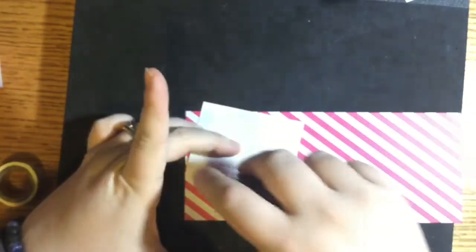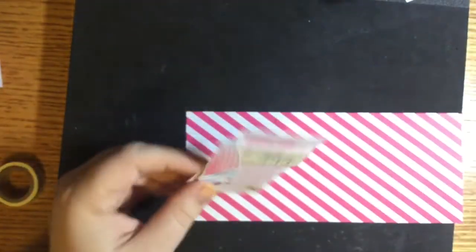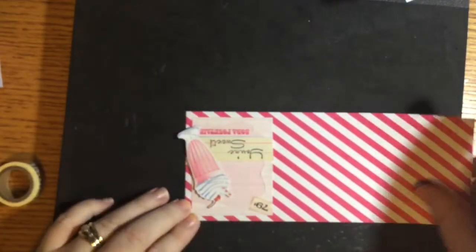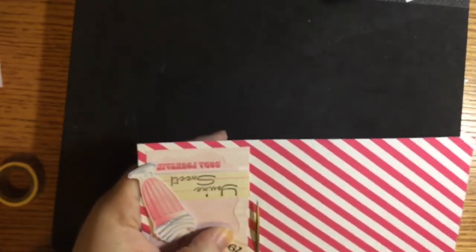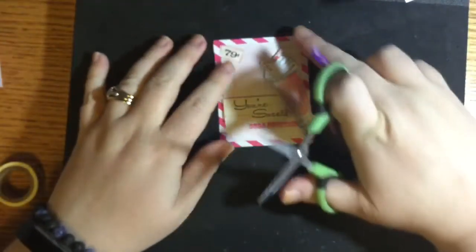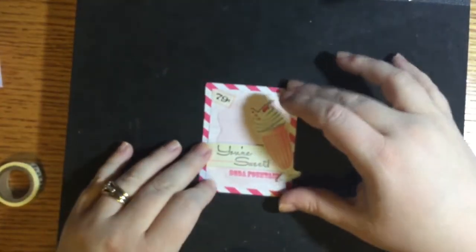And you could always, of course, do that before you add your little digital layers, but you don't have to. And I'm going to put that right like that. And then I'm just going to take this and cut straight up. If you don't feel like you're going to cut it straight enough, you can absolutely use a cutting tool. So there I have that part.